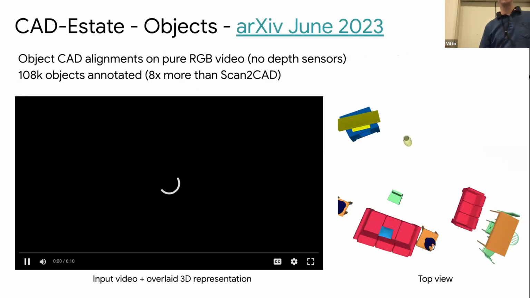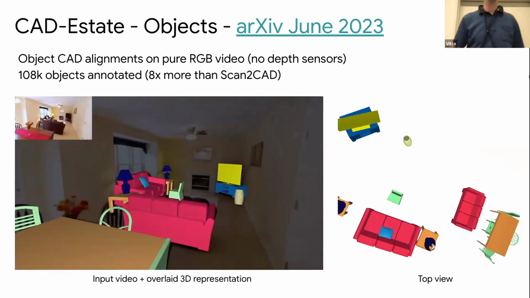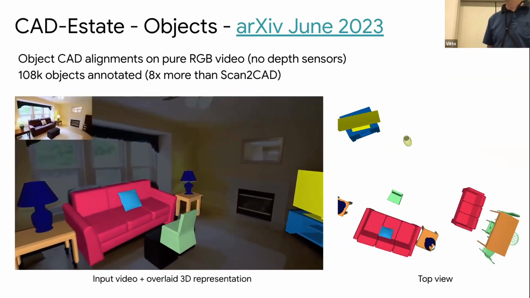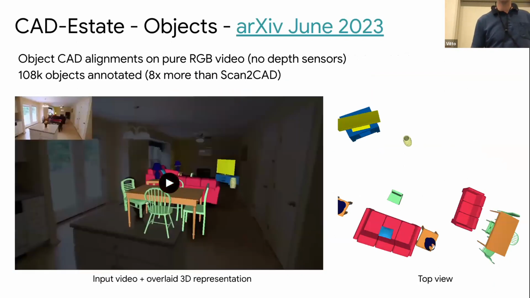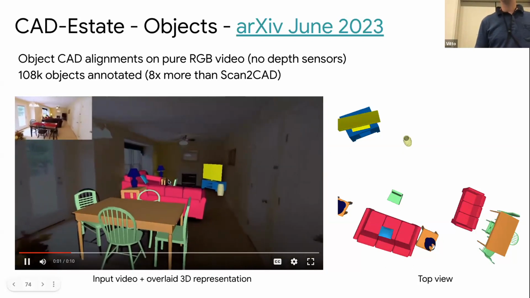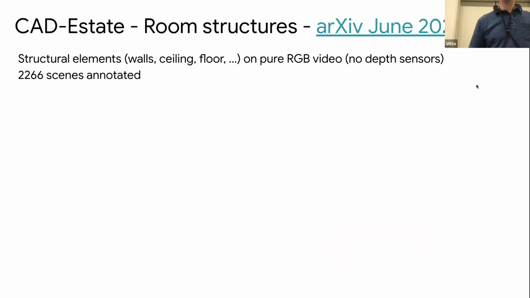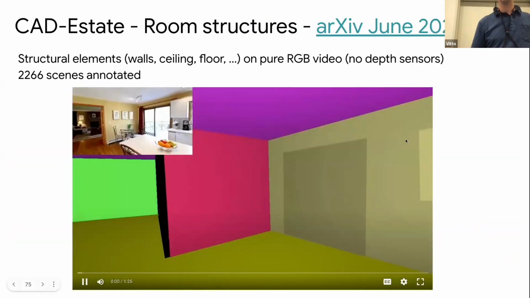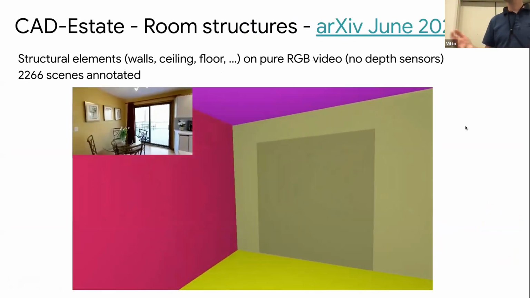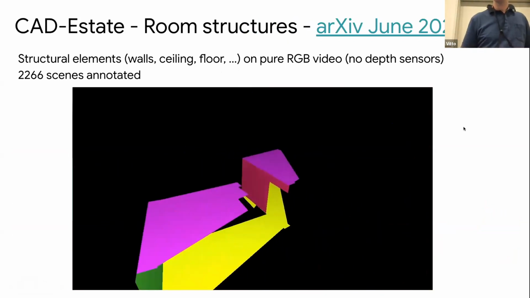This brings me to my last 2 slides, which have nothing to do with language, but they're fun anyway. We are releasing 2 large-scale datasets of 3D reconstruction annotations. Here are over 100,000 object alignments in 3D CAD models that are aligned over videos that lead to a coherent reconstruction of the whole scene, which you can use to train 3D deep learning methods. And on the same videos, we also annotated structural elements like walls, ceiling, and floors, and therefore you have a really complete full 3D scene reconstruction benchmark that you can play with.